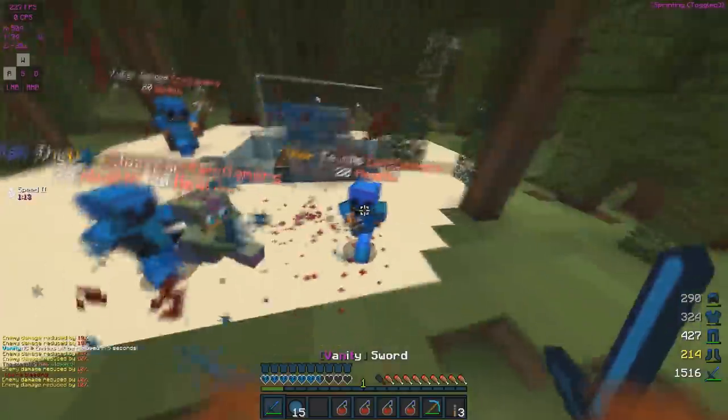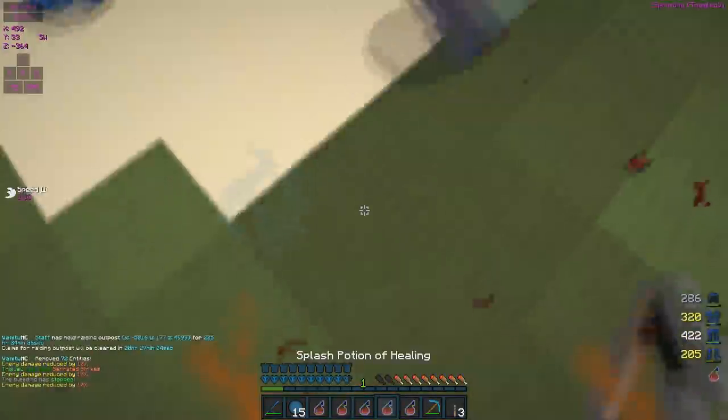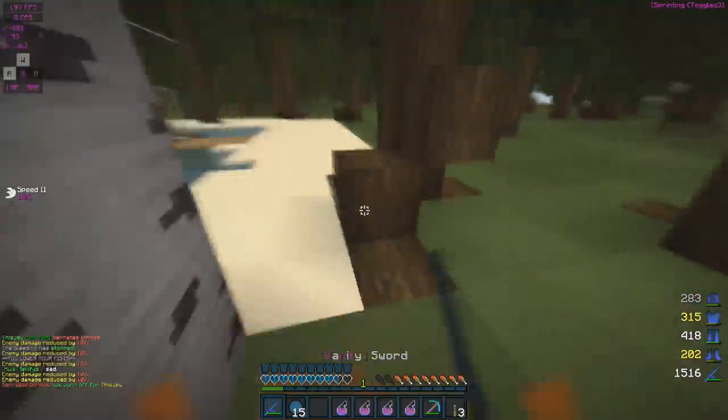What is going on, dude? This is not the plan. Oh! Okay, I'm gonna get them. These guys don't know that's a sand trap. I can tell. Oh my god. Okay, you ready? Here we go. No place I'd rather be.